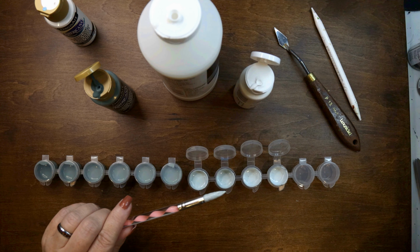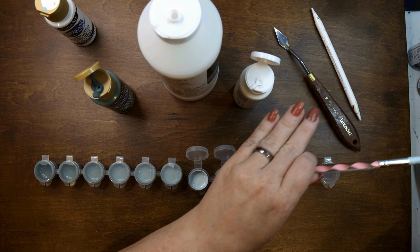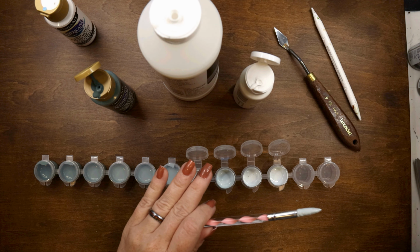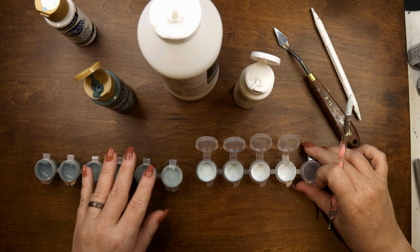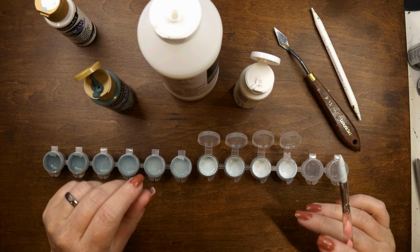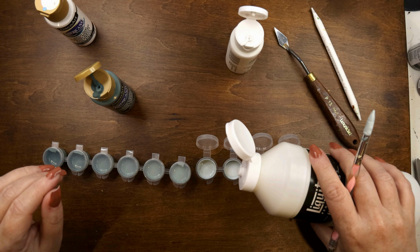So remember, lighting is key. This is also fluorescent. It has a more blue hue to it. Do you see? And then I have my daylight back. So lights are very important too when you're mixing your paints. Don't forget that if you're at home. It can be kind of hard to do.